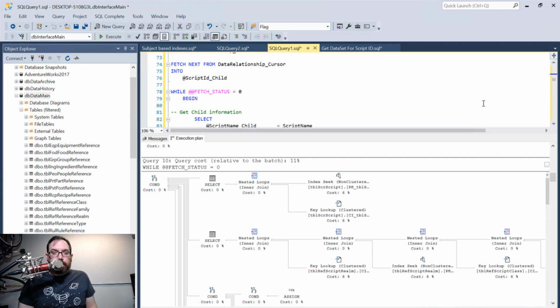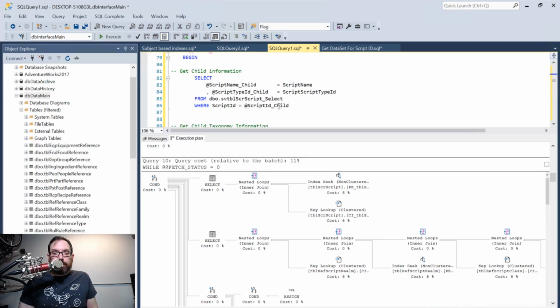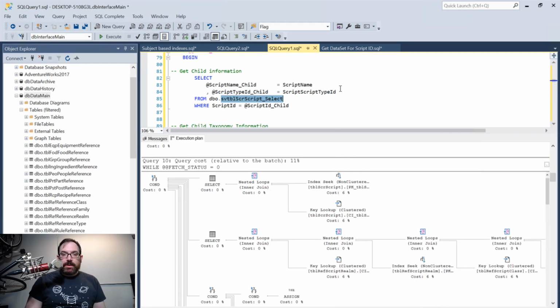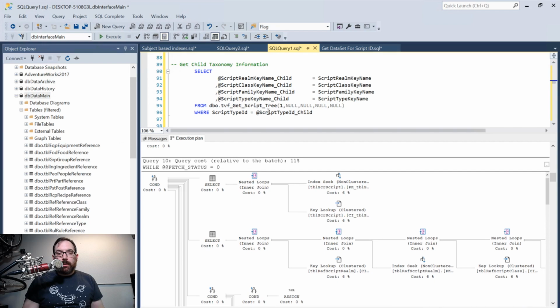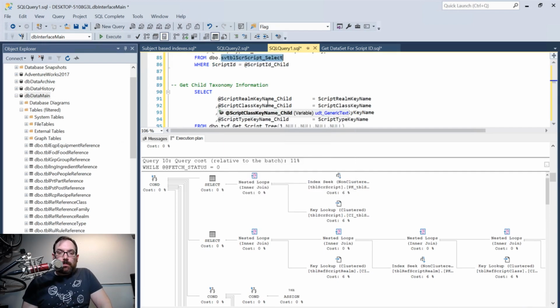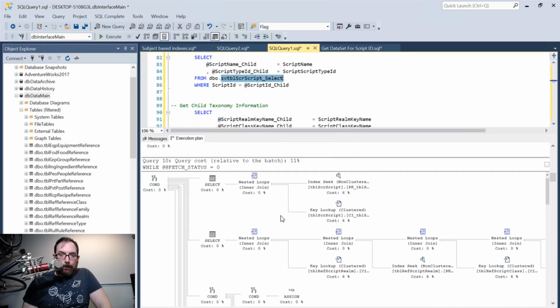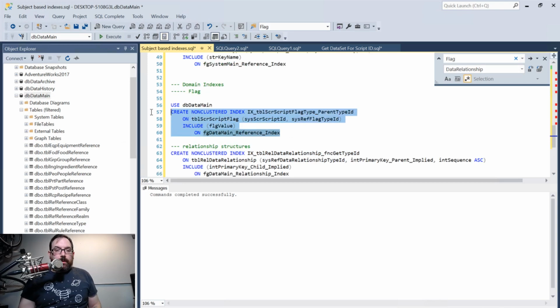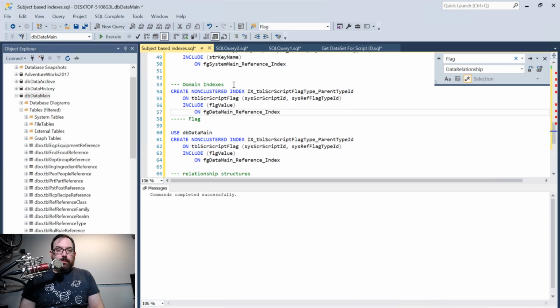After we're inside the cursor, we want to get data from the actual script table. From class family type. Excellent. We have a solution for that already. This is a seek and a key lookup. This is the first one. So that would be similar to this, but on the basic domain.